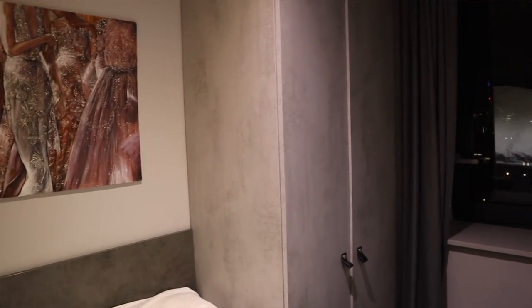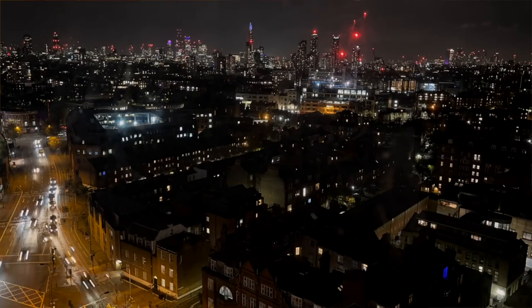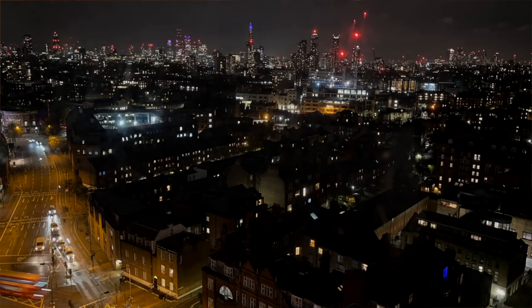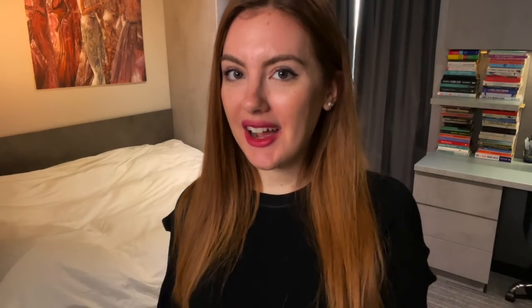Next we have my window, which — including me — is the thing that gets the most attention in this flat, and she absolutely deserves it. The view from here, especially at night, is absolutely breathtaking. I remember when I was young I used to dream of getting a city view like this, and I appreciate it every single night. It also serves as my second desk, where I'll sit with my tea and look at the city for inexcusably long amounts of time.